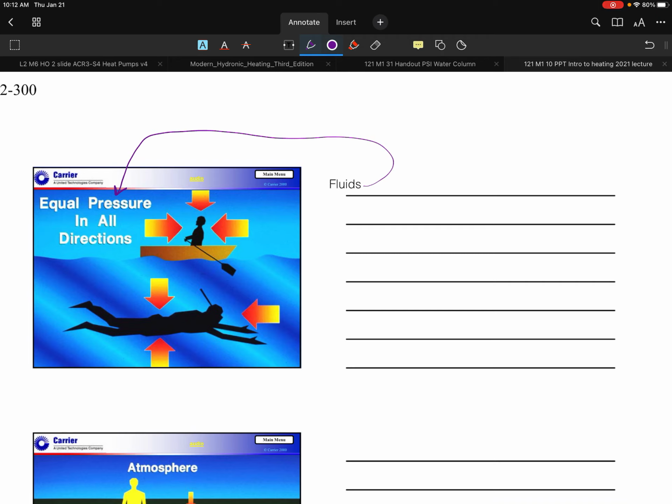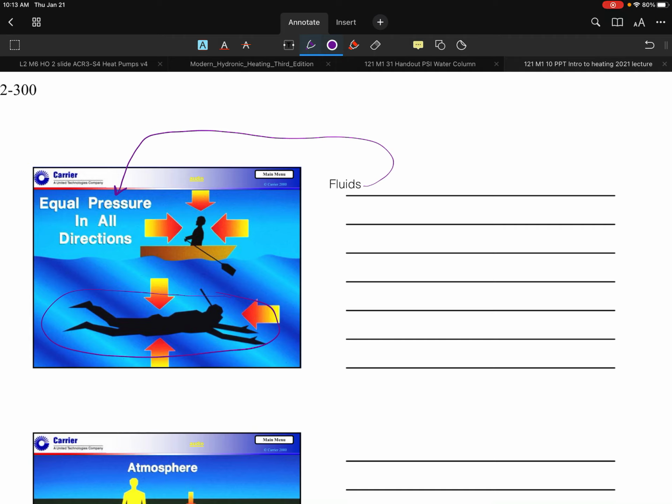In this particular case, what I want to point out is that this individual has the same air pressure on the back side of him as he does on the front side of him, as he does directly on top of him, within reason. So that's just our atmospheric pressure at that point. So when we think about that, why would it be any different for this guy? We've got this guy who's a scuba diver.